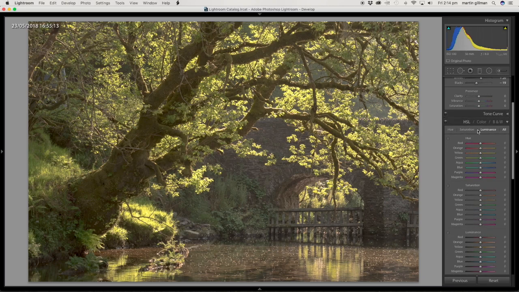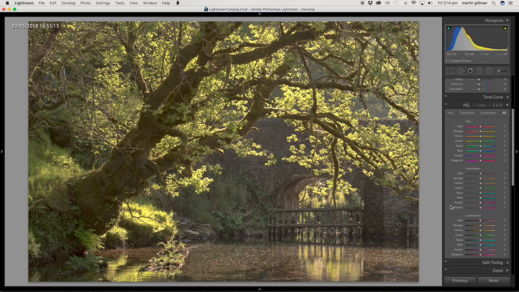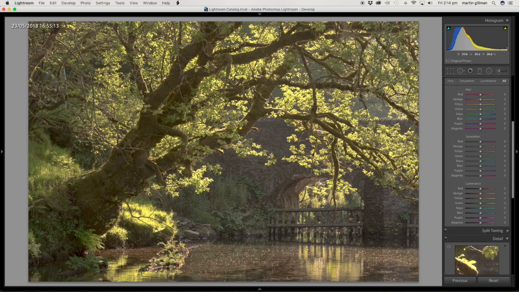area, and I'm looking for, hold on a second, what have we got? I think it's all I want. Yes, it is. Is it all? No. Saturation. There we go. And so I can come in and I can play with different colours, and I would just want to take the luminance of the yellows down a little bit, because for me it's a little bit strong. Just have a play with that. Again, it's all about just playing and tweaking to taste.